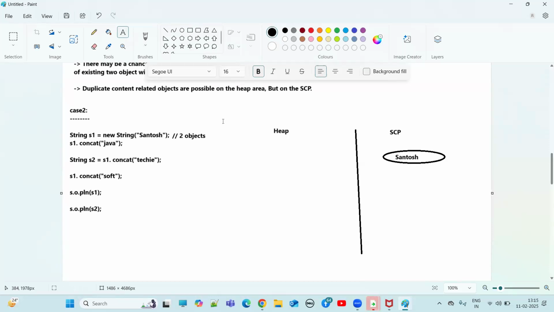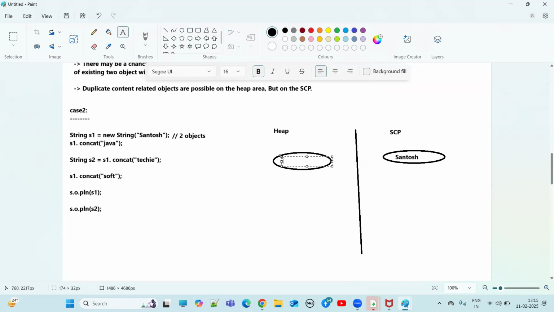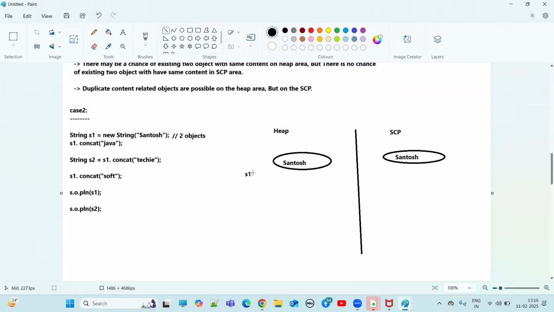Now with the new operator, obviously a new object will be created in the heap area. The content is Santosh. The reference variable representing this object is s1. s1 is pointing to this object.